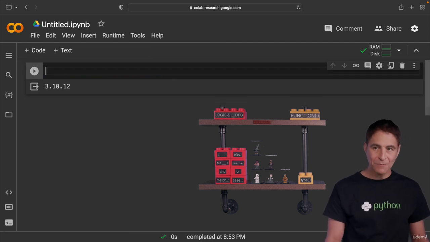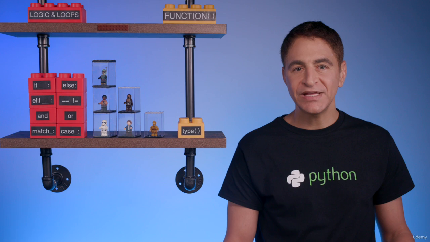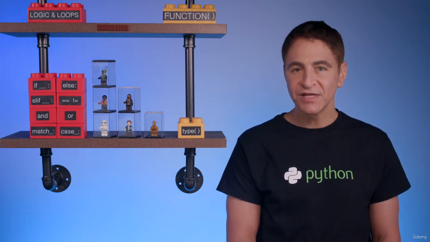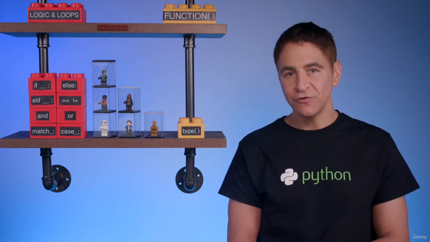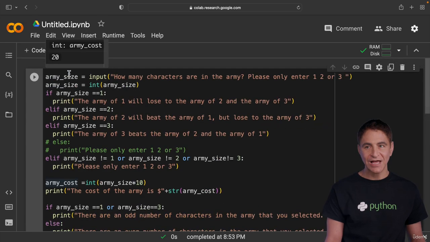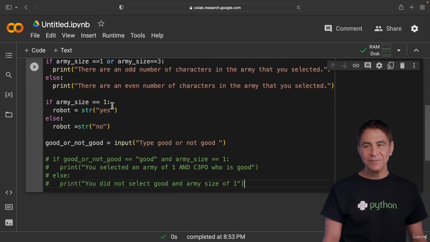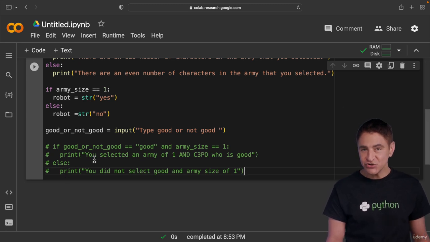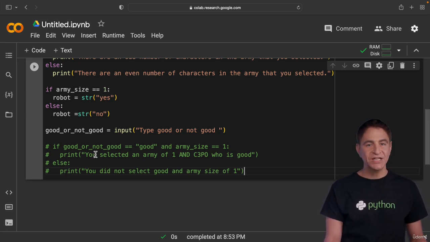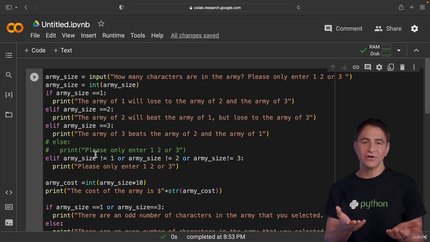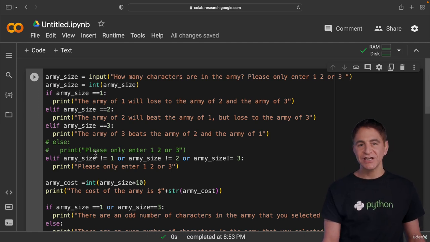Okay, so let's talk about match case. So here's how we use the match case logic. First of all, let's revisit the code that we entered a few videos ago. I've got it in the clipboard, so I'm just going to paste it directly into Colab. And I commented out these lines down here. Now let's use the match case logic structure so we can catch or use logic for different responses like army number 2 and not good, etc.